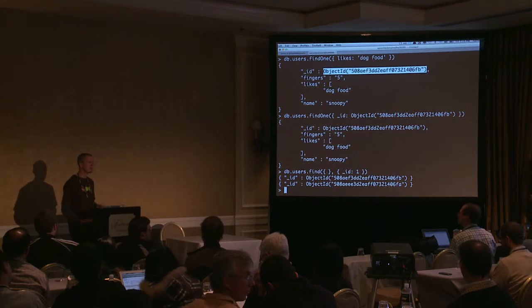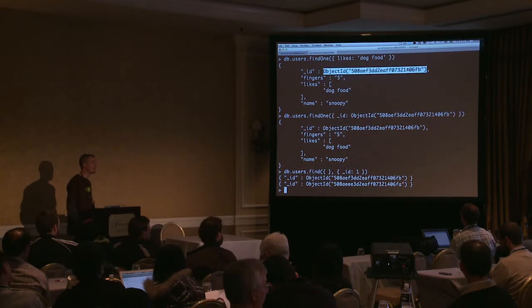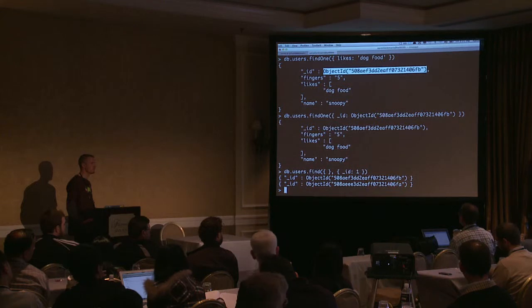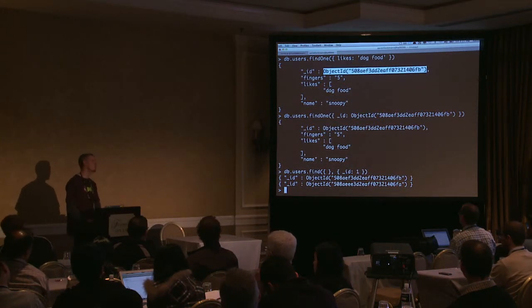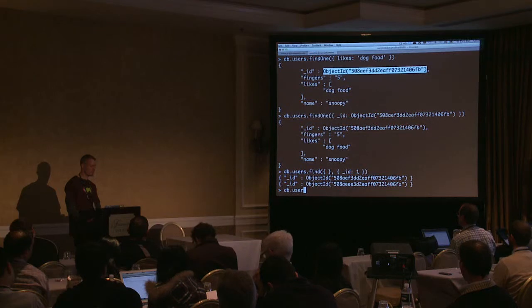I guess maybe there might be another way. We could probably do it with distinct, but yeah, that might work too. Anyway, yes? The regex object only works for find? No, no. You can store a regex if you wanted to. You can use them. So there's more than just find, right?